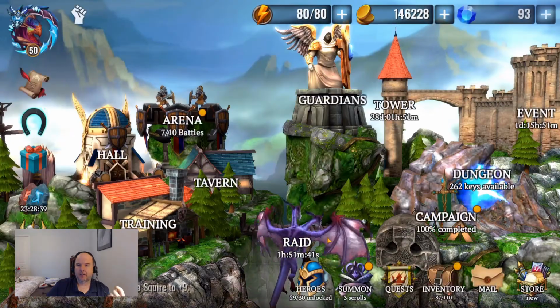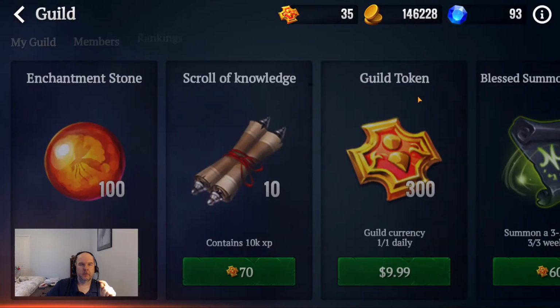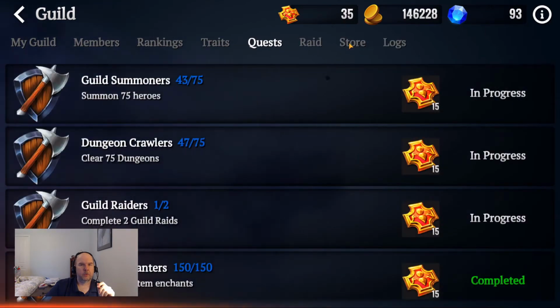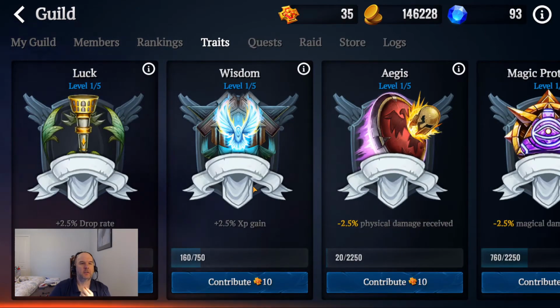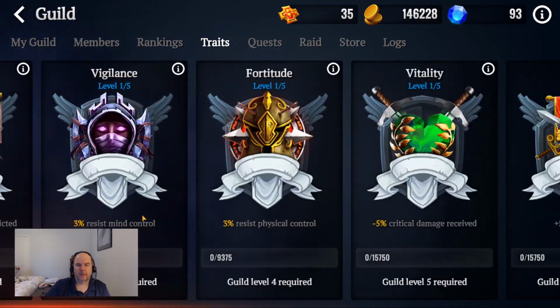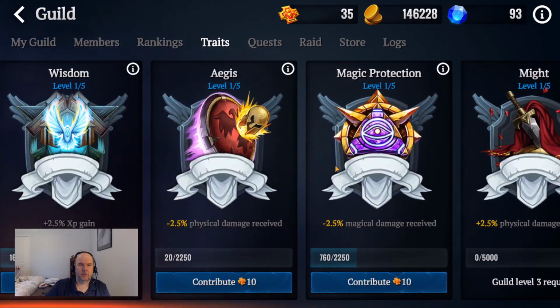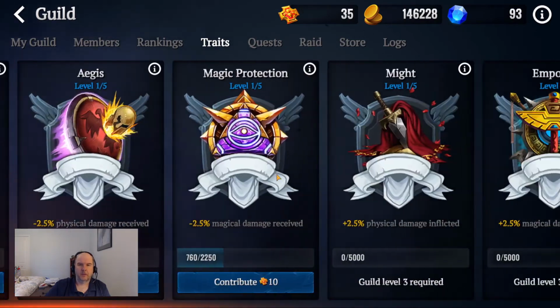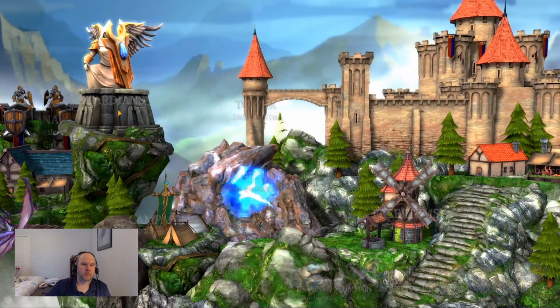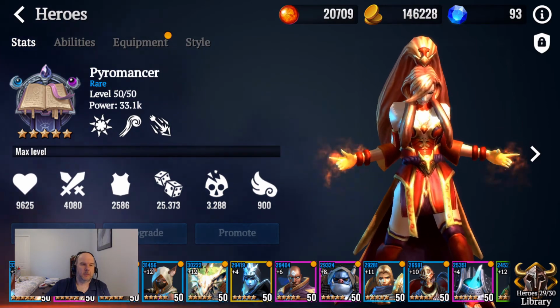All right, and then finally, and this is why it's important to join a guild, you can actually pull stats from your guild. So over here, if you look at your traits, this is something as a guild you can invest in. You can see we have an increase in drop rate, but then you can also see increases in damage and magical damage received, inflicted, mind control, and then finally there's going to be initiative. You can see you had to be guild level 5 to get here. So this is a long road to get to. As a guild, we're at tier 2, so you can see we started investing in some of these other items down here. But again, these things would also show up on that UI for this particular character once you got up and running in there too.